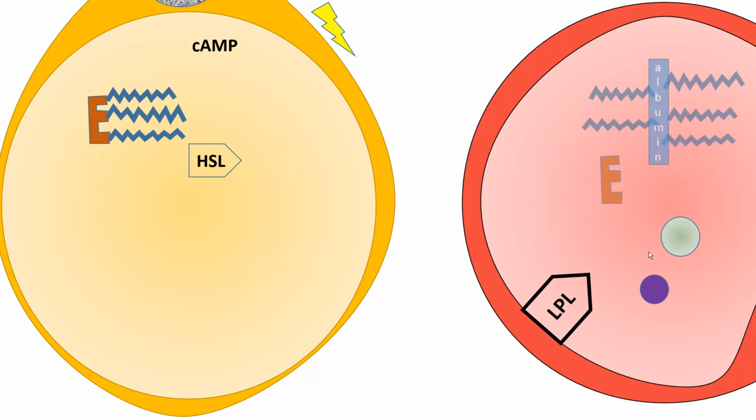So the fatty acids are going to be bundled onto the carrier protein albumin. Now albumin does a lot of things for us. When we start talking about the cardiovascular system, we'll learn more about how albumin helps regulate the osmotic pressure of our blood. But for today's topic, we're really concerned about it as a carrier protein for our fatty acids. So they will stay bound to albumin until they get to their target tissue, where they will then be cleaved off of the albumin and be free to dissolve into whatever tissue they're going to. So that is fat lipid mobilization and storage in a nutshell.